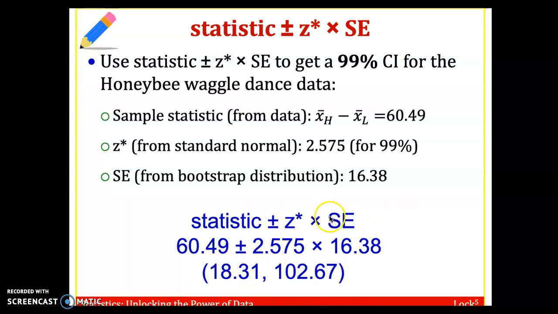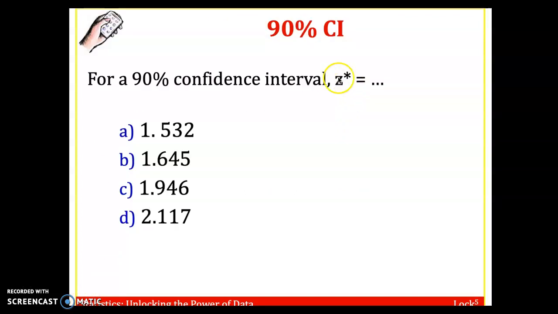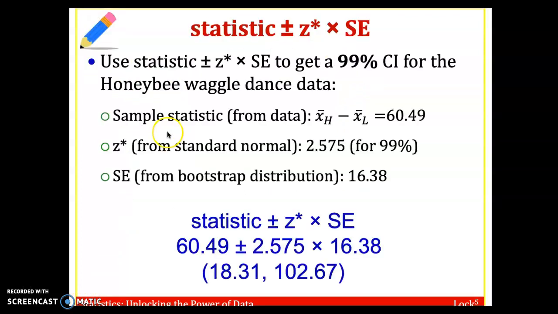So notice right here, the larger the confidence level, the larger your interval. And hopefully that makes sense, because if you're doing a 99% confidence interval, you're trying to capture the middle 99% of the population, of the possible sample statistics. So your resulting 99% confidence interval is going to be wider than, say, a 95% confidence interval. All right, and we'll look at 90% confidence intervals in the next video.